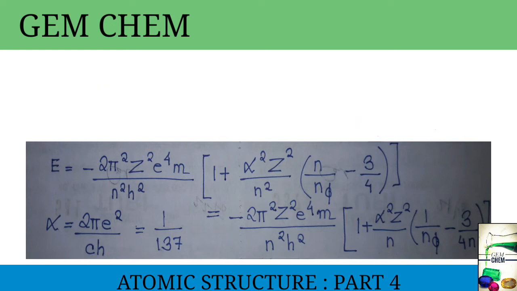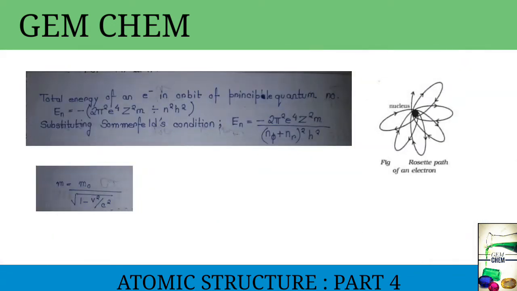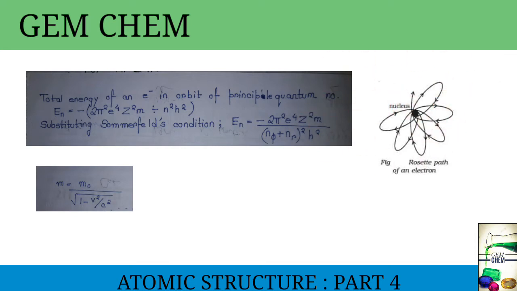We observe an important thing: this relativistic variation of mass has further significance. Each time the electron passes close to the nucleus, the equilibrium force between electron and nucleus is slightly perturbed and the major axis of the ellipse shifts slightly — that is, it undergoes precession. The result is that each time the electron passes close to the nucleus, the very path of the electron itself shifts in a circular manner, keeping the nucleus at the foci. This resulting movement is like a rotating top and is known as rosette path or rosette motion.